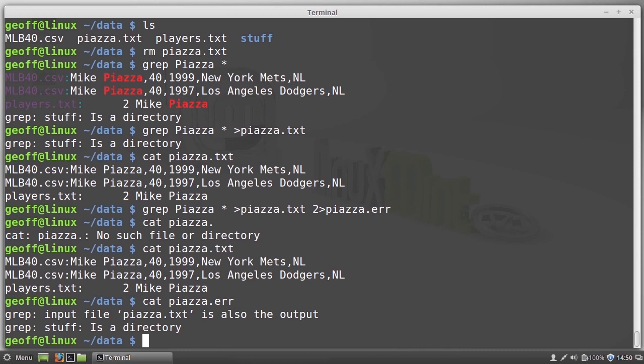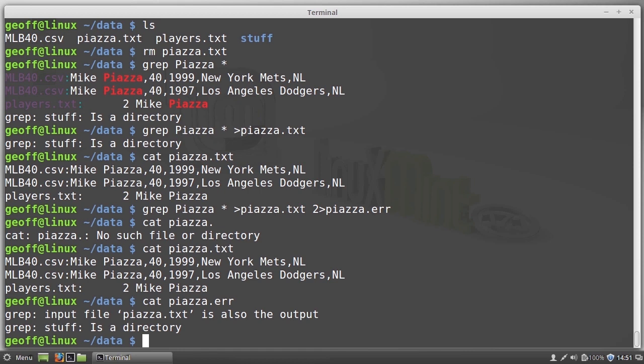In the good old days, when I was first learning this stuff, I had done something like this and I created an infinite loop. So it was finding the thing in the file and appending it to the file, and finding it later where it had appended it in the file and appending it to the file. And I found out when someone else yelled at me because I had just used up the entire disk space on the system I was working on. So it's nice that it's a little more sophisticated now and it actually can detect that condition and just give you an error about it. But that's why I deleted the piazza.txt when we first started. I didn't want to confuse the issue.